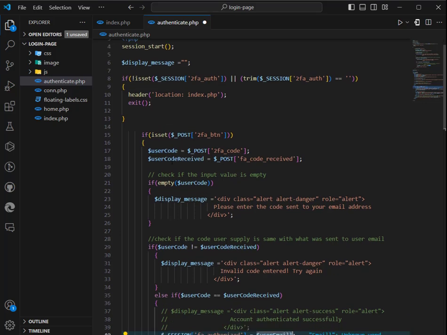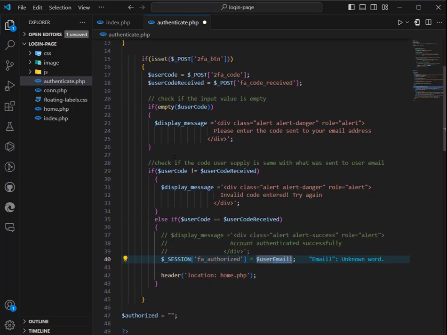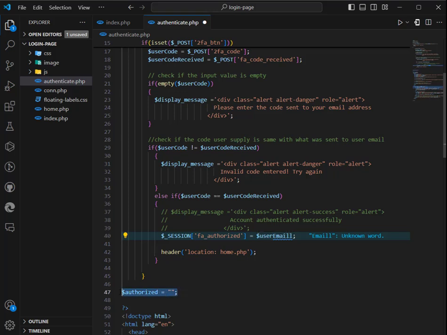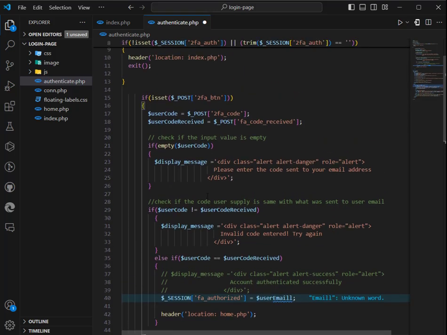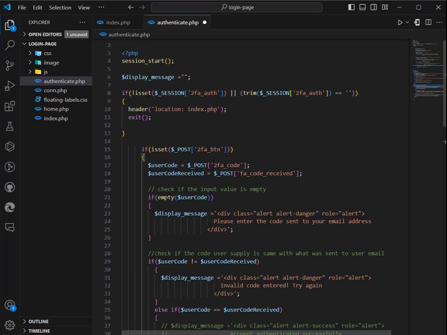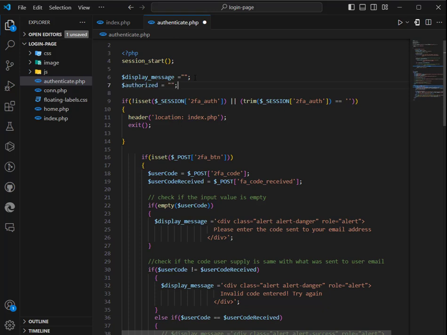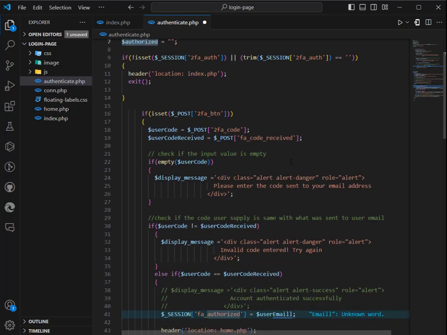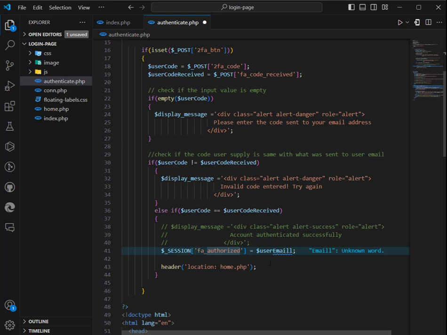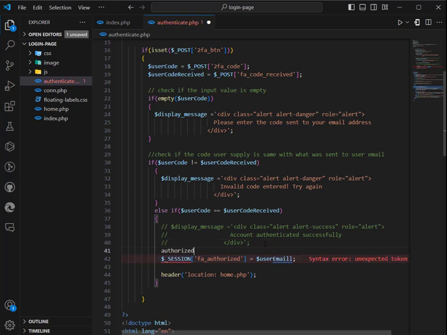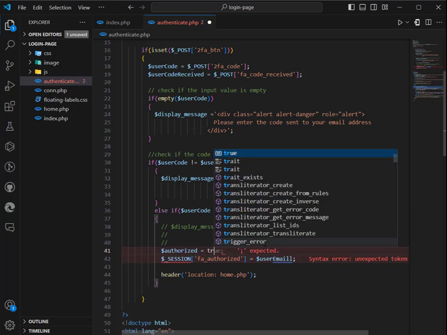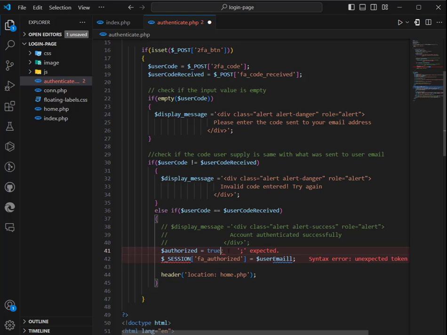Now create a variable in here where it is. You have to be on top of the code, so let's take it up a bit. I just put it right here as an initial variable. Then we'll come here. If everything right here is a success and it's good to go, we'll put this here. I can say true. This is a string, I just put it as a string.